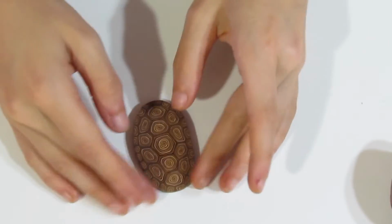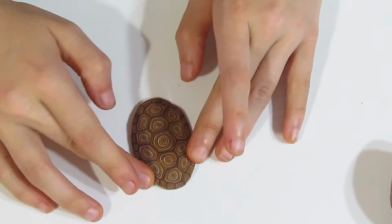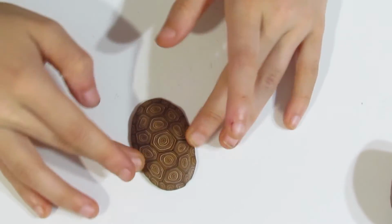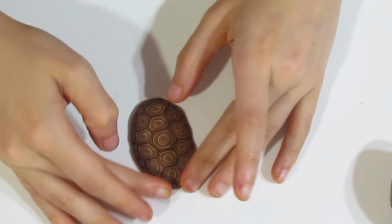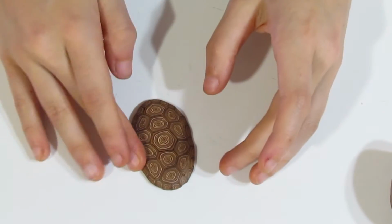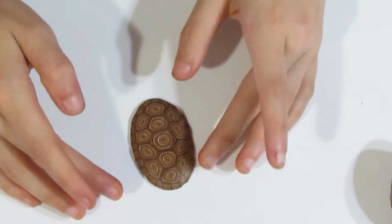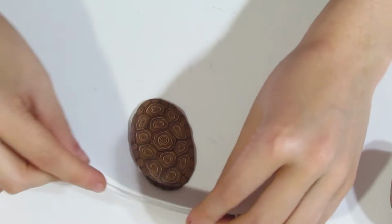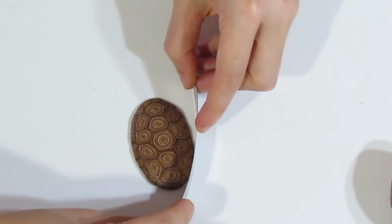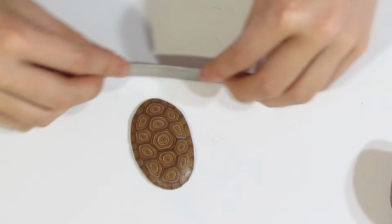And if I bring the slice over, generally that's where I will do the manipulation. I will just gently bend down on these sides, which will give it a little bit of a dome. And of course you guys are the ones that asked for the turtle shell. You guys know what you want to do with it. Making little tortoise charms, making little turtle shells for earrings, that sort of thing. So I'm not going to be doing a project with this today, I'm just going to show you multiple ways to create a tortoise shell. Let me know in the comments if you would like a project, and I'll see about working on one.